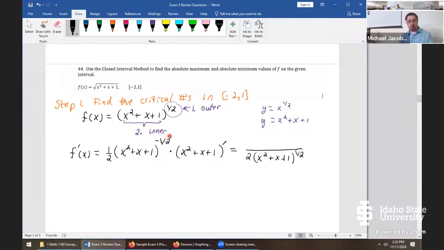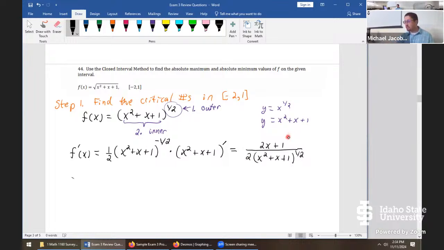This is not something we do a whole lot of in chapter 3, but for chapter 4, it's a good idea to simplify this and make it as pretty as possible, because we have an equation to solve on top of everything. So far, I just took this whole thing and brought it down together with the 2. We'll multiply this derivative up into the numerator here. So we'll get the 2x plus 1. Because it's not a plus 2 here, that 2 won't cancel. And that's our derivative, f prime of x.